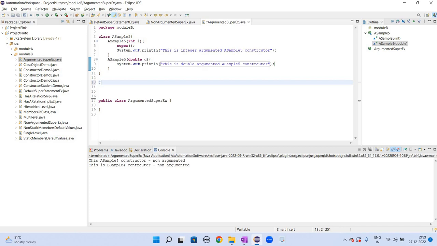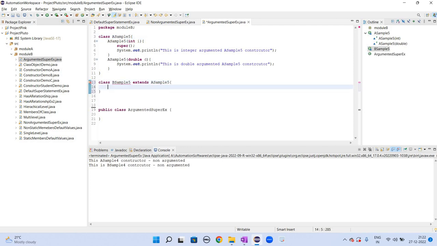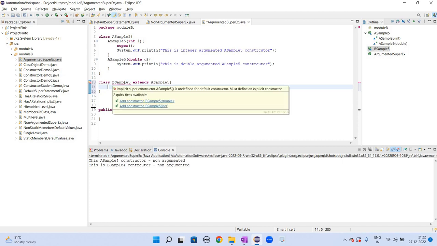Okay, let's have class B sample5. Just build the relationship using the extends keyword. Inheritance, extends what? A sample5. Okay, and here, what is the problem here?